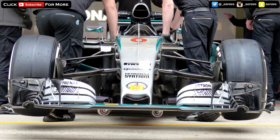So it looks like Mercedes are trying to get gains from the brake ducts in other ways by making a highly more complex brake duct to try and channel air towards the end of that car. But the biggest thing is this new front wing. Really nice work, actually, really nice. So this is probably not the best shot, but I couldn't find a better shot in the short space of time I'm making this video.